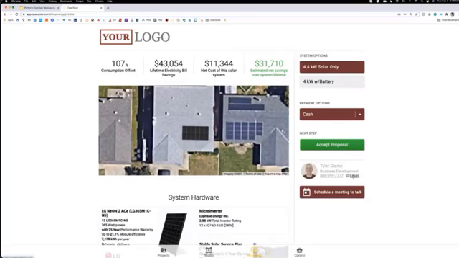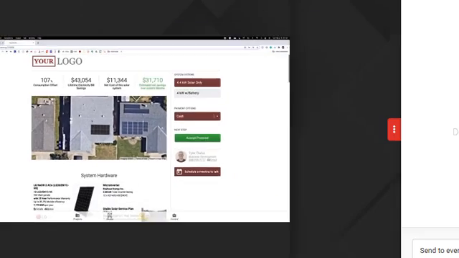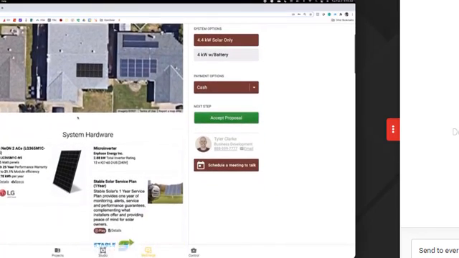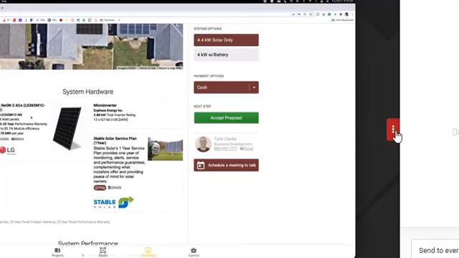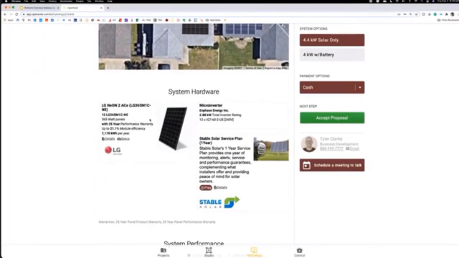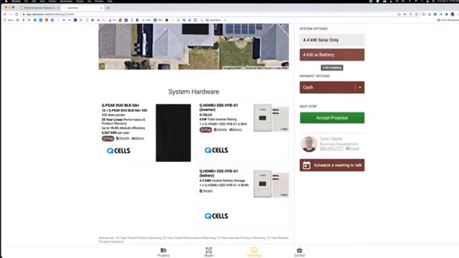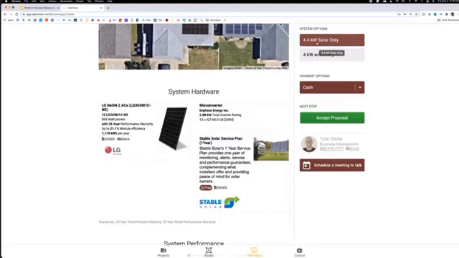We also integrate with Olark, which offers a live chat feature if that's something you want. Moving down the left-hand side, you have your featured figures. Again, these are completely customizable, with images of your home with that solar system on it. Down here, you can see you have your system hardware. I do want to point out, as I spoke about before, some of our exhibiting partners, LG, Stable Solar. When I switch to the battery, you can see Q-Cells are also some of our exhibiting partners, where you, the homeowner, or you, the pro, get enhanced material, videos, images, and spec sheets right at your and your customers' fingertips, whereas you can see Enphase is not, so you get a little more basic information.